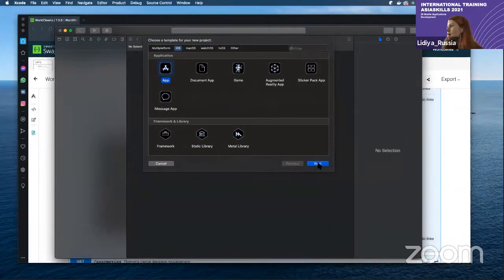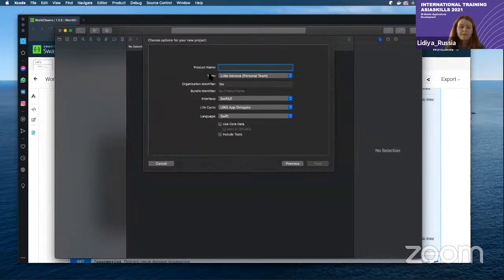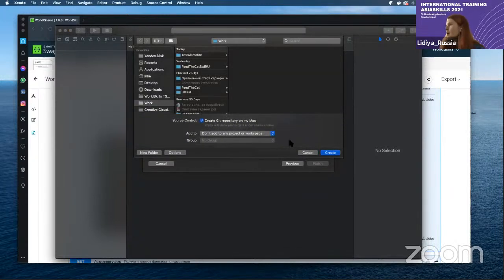Here, I want to add an application name, something like movies request. For example, I want to use SwiftUI, and I think that's all.